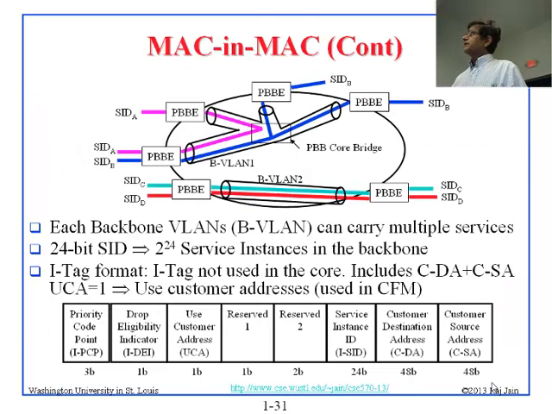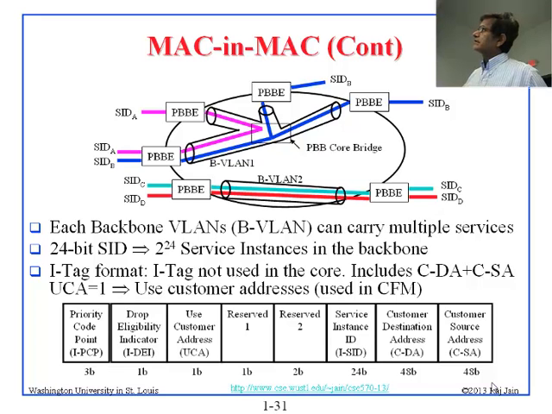Alright, so now let's see a pictorial one more time. So a service, multiple services could go through a VLAN. So this is a VLAN. Now notice VLANs don't have to be point to point. VLANs are virtual LANs. Just like a LAN, they could be point to multi-point. And so there it is. This is a VLAN. This whole thing is one VLAN. Right? In that we have 2 services going.